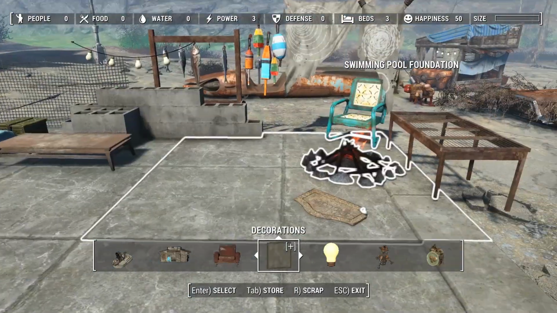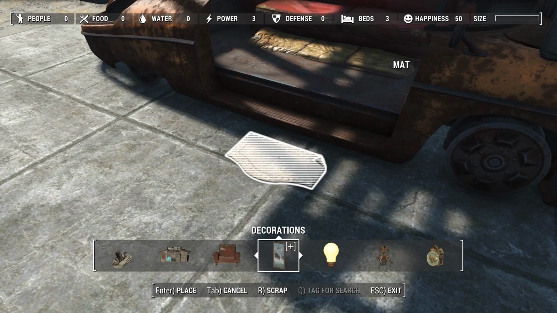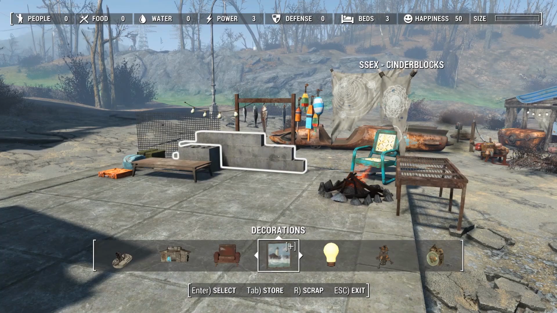Yeah, so we're going to place that down there. We also got a welcome mat, obviously, because every house needs a little welcome mat. Just going to plop that down in front. So that's that so far.